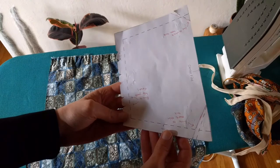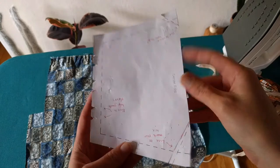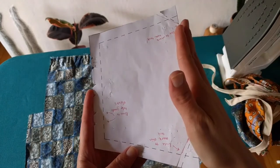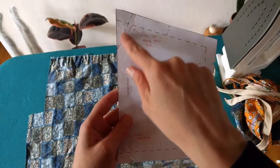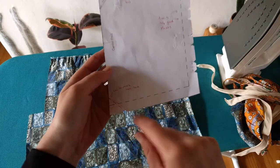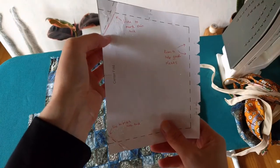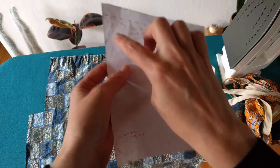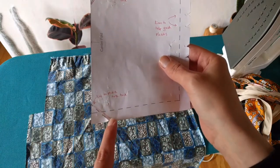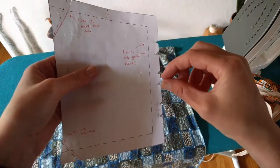So this pattern has a center fold. You put this on the center fold of your fabric. It has some lines designated for the chin tuck and for the nose tuck. I have found that my first mask was a little bit loose on me, so I made these tucks a little bit bigger, and that seemed to solve the problem. There are also these notches on the edges that mark the pleats.